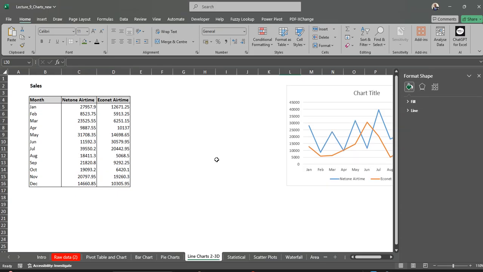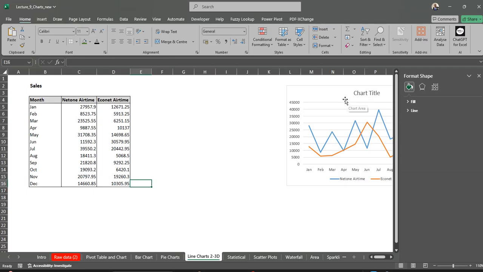Let's also go to line charts, 2D, 3D. So on line charts, like the example that we did previously, it's so simple. It works mostly with time intelligence data.